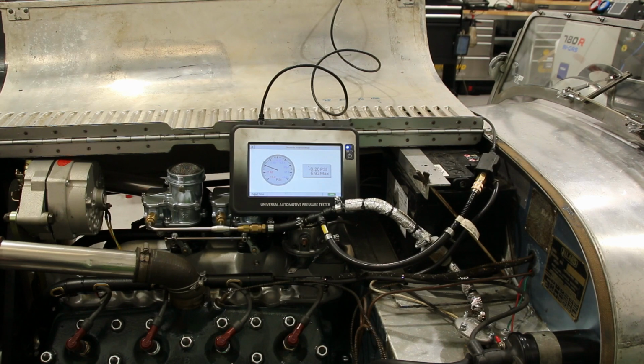So, modern technology to basically set up, how old is it, 50? It's my age, 72. 72-year-old car. So, there you go. I hope you found this interesting.